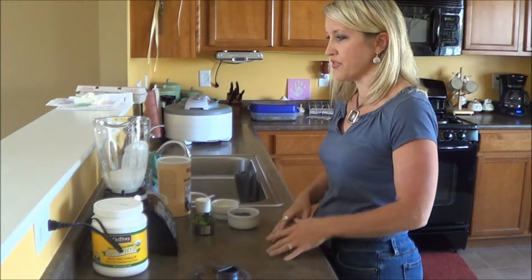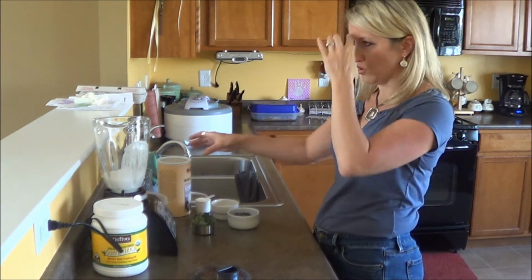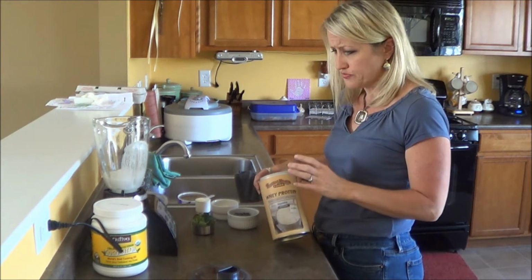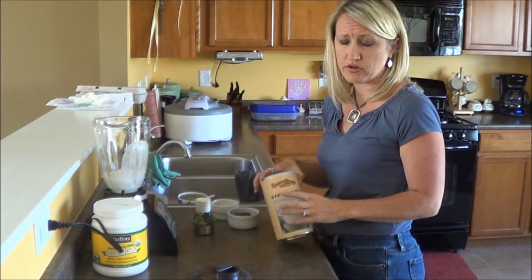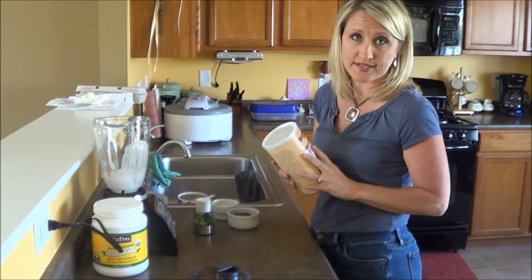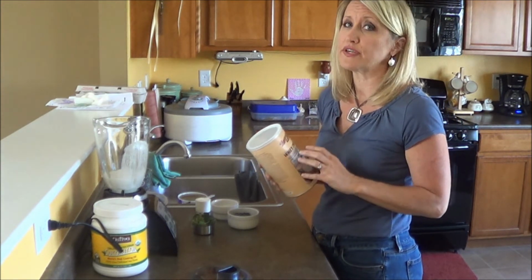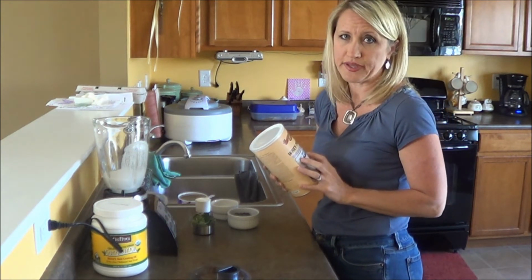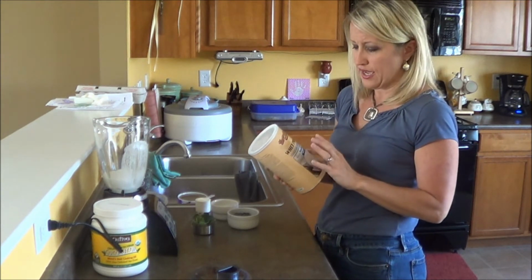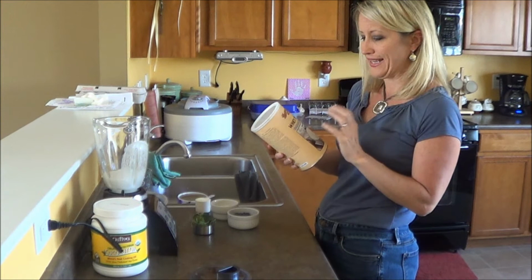Now, another thing I'll do is I need to start my day with a good amount of protein, so I will add in a protein powder that I found. My local health food store sells a really good protein powder. You have to be a little careful when you're looking for protein powders. I've checked this one over and it's really good. Make sure that you get whey protein and not soy protein. This one doesn't have any added hormones. A lot of our dairy products today have a lot of added hormones, so this is from a non-hormone-added protein source. It's also non-genetically modified. Again, if you know anything about me, you know I'm very anti-genetically modified anything.